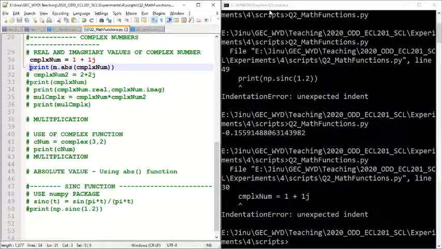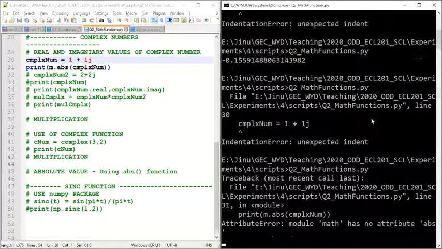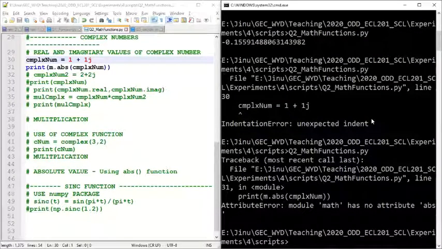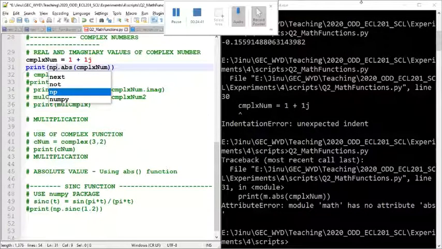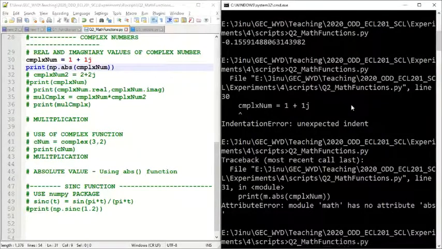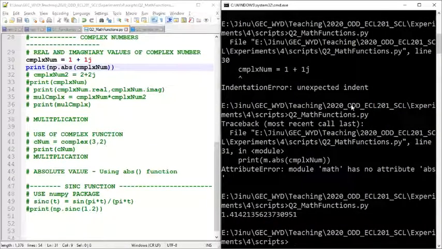So there is an indentation error, so I need to fix this. The numpy package has this abs function, which means the square root of real square plus imaginary square, which is square root of 1 square plus 1 square, which is root 2, which is 1.414.